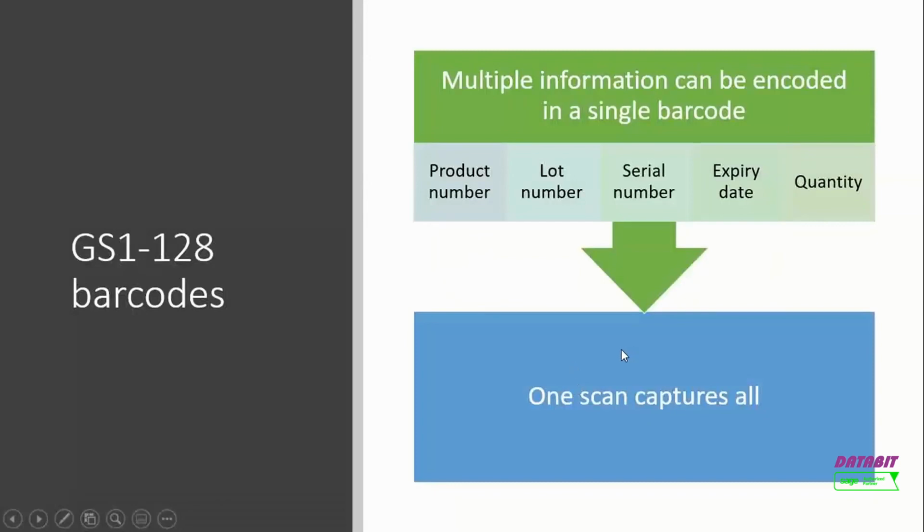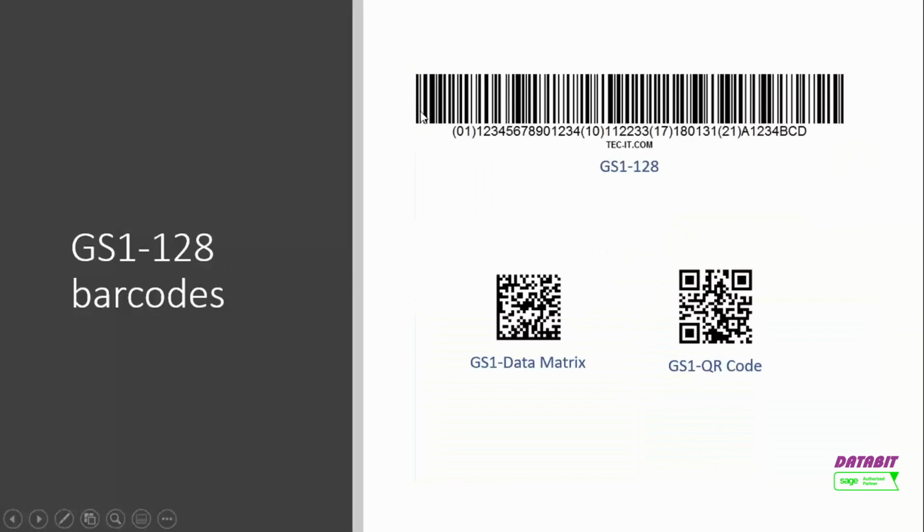All right. And again, for those who are not familiar with Barcode, I also just want to highlight that we do support GS1 HIBC barcodes. That means we can combine multiple pieces of information into one label. So in this example, I have the item number, the lot number, the serial number, and the expiry date. So that's 4 pieces of information in one barcode. And of course, if we don't want it to be that long, you can always use GS1 data matrix or GS1 QR code to do it.